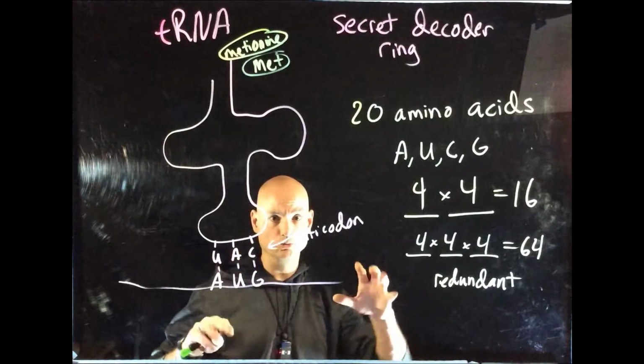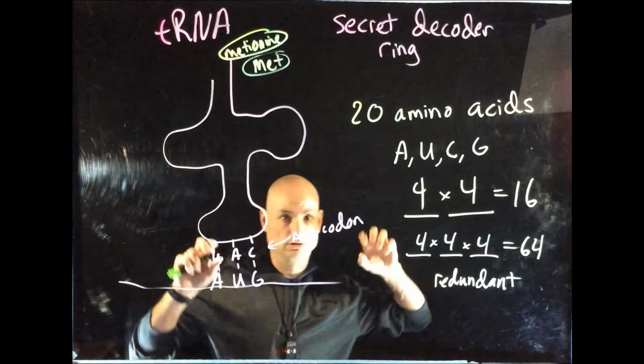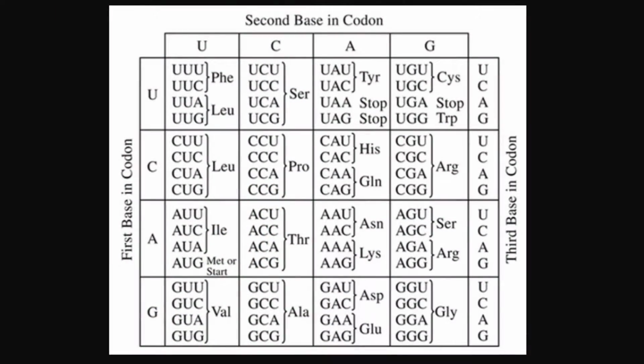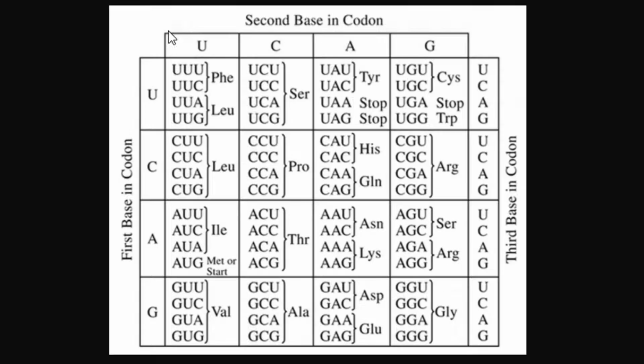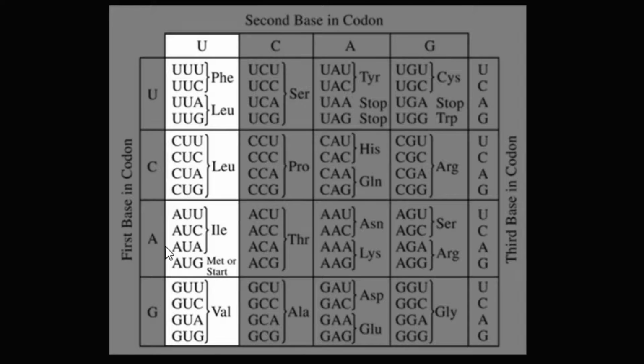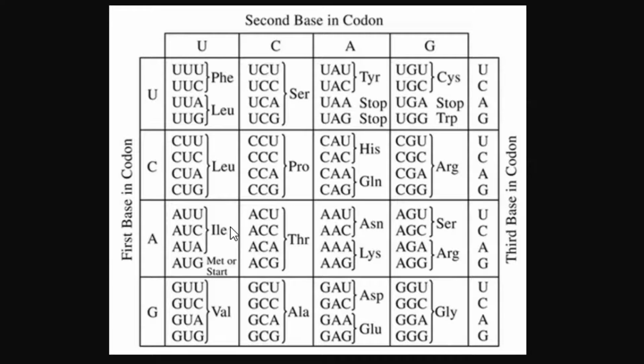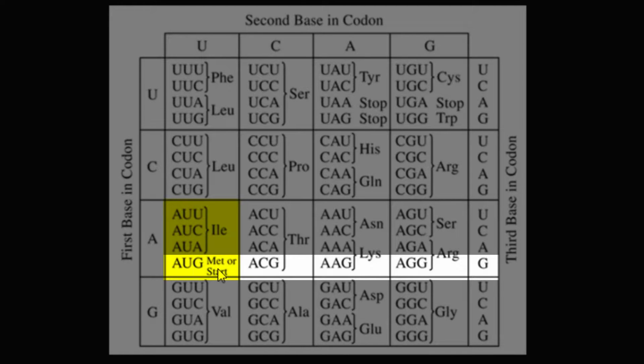All right, so I'm going to put a little magical ripple on here, and we're going to go right to the codon chart. Okay, so here we go. First we're going to look at the first letter on this left side, the second base along the top, and let's just say that the first base is A. So it's going to be somewhere in this big block right here. And now the second letter will be U, and it's in this big column right over here. So somewhere in this box is where our code is going to end up. Let's say the third letter is G, and so we get AUG, which, by the way, codes for methionine and is the start codon.